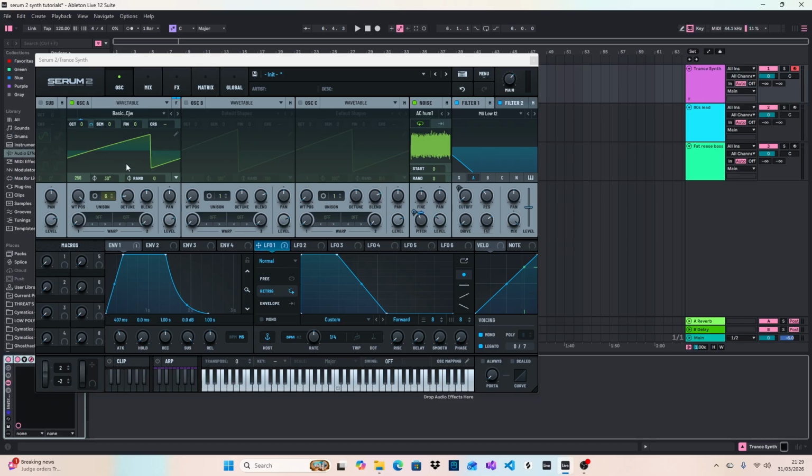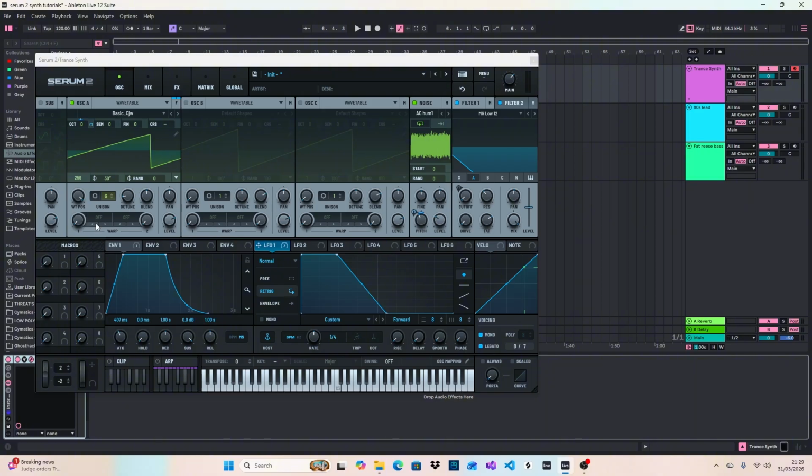In terms of the setup, we've got oscillator A at the top here in operation. The oscillator sound that we've gone for is Basic CJW, which I think is an analog waveform synth sound. We've got unison set at 6. The wavetable position is set at 256.